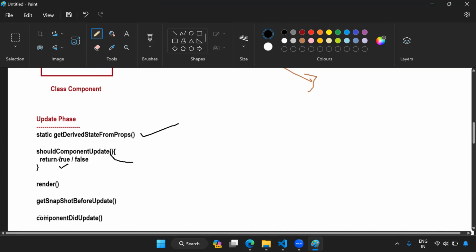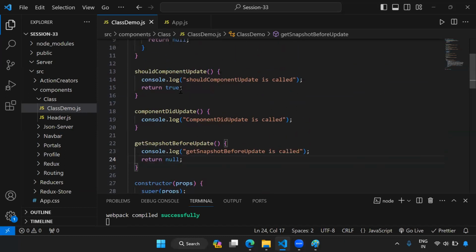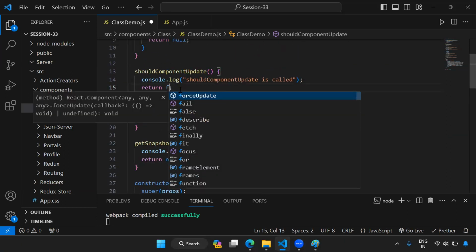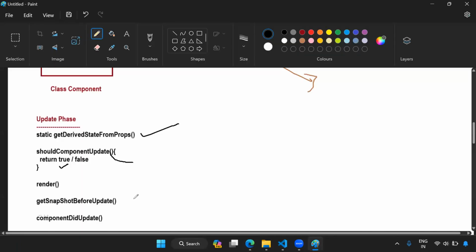If you return true from shouldComponentUpdate, then the remaining lifecycle methods will be called. If you return false, then the next lifecycle methods will not be called. Suppose in this shouldComponentUpdate I am returning false. The moment I return false, the next lifecycle methods, that is render, getSnapshotBeforeUpdate and componentDidUpdate, will not be called.